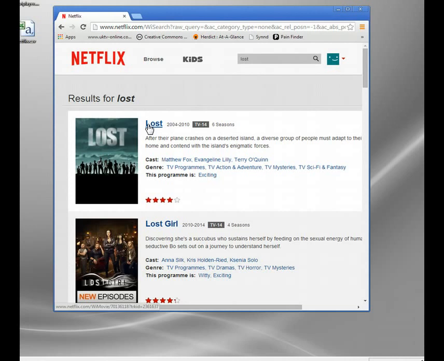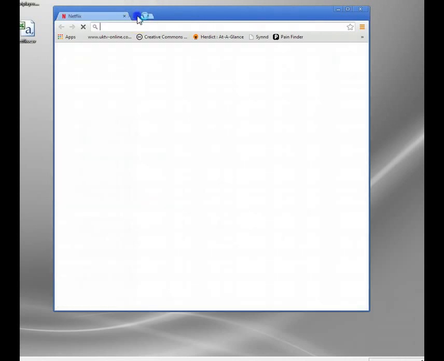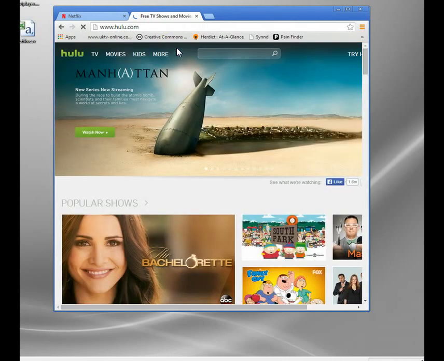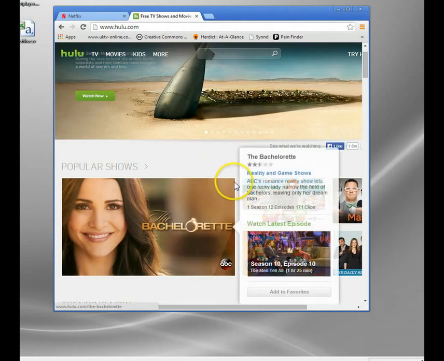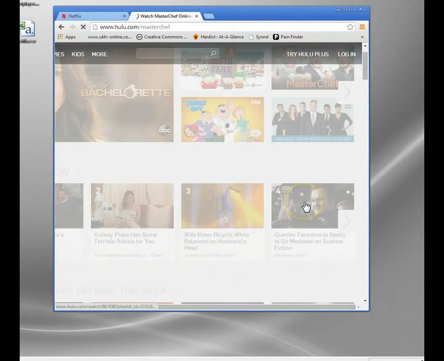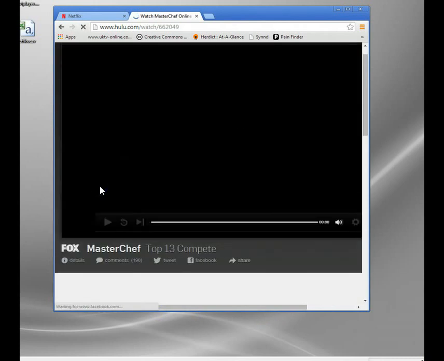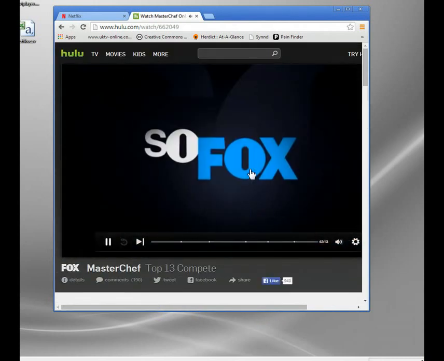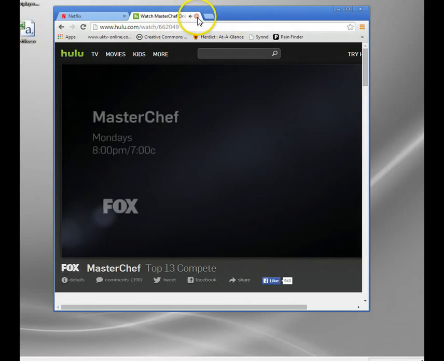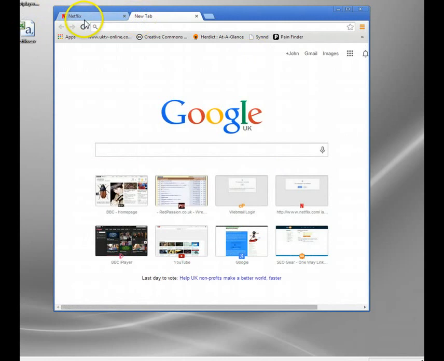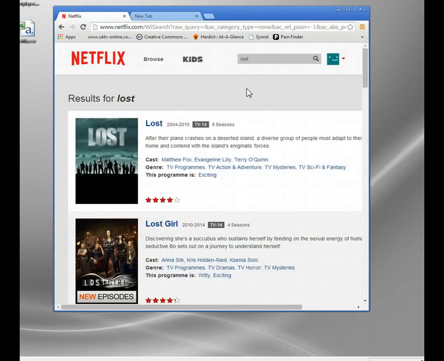There are some other great advantages to this. At the moment, I can also go into any American media sites that normally block me. So programs like Hulu, which would normally block me because I'm not in the US, I'll be able to watch without a problem. See, you can go straight through there. I'll just close that, just to show you, and that's basically it. So the American version of Netflix, and it's more than that. It's basically don't get blocked to any media site anyway.